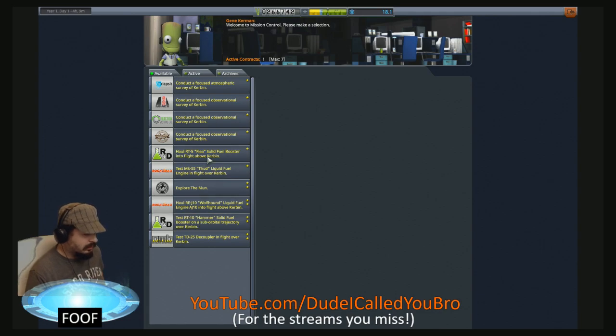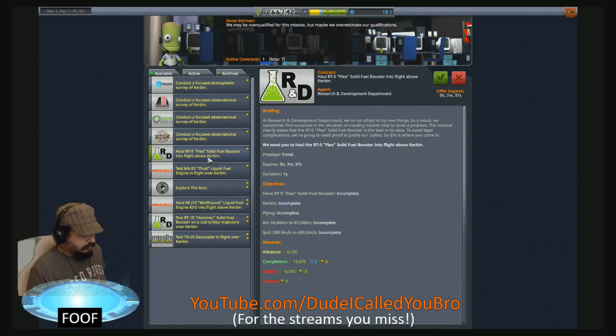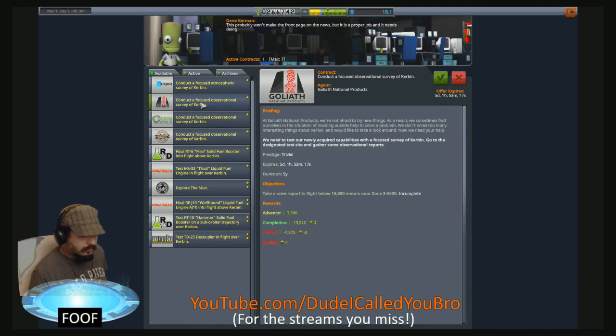Not really. Okay, so here's some good ones, though. We can use a jet for these. This is below 16,600 meters, so as long as I'm below that point, I'm good. This is another one that's below. That one's above. We don't want above. Take pressure readings in flight below. Near Bill's defeat. Okay, yeah.